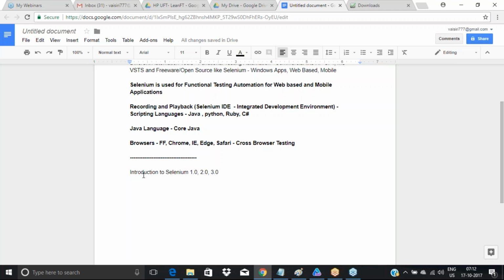All you need to do is go to your IDE, not Selenium IDE, your actual Java IDE, whether it is Eclipse or IntelliJ. You'll simply replace the older jar files with the latest jar files. That's all. There's nothing like you'll be installing.